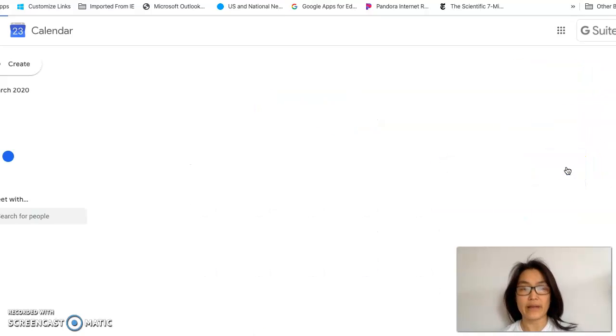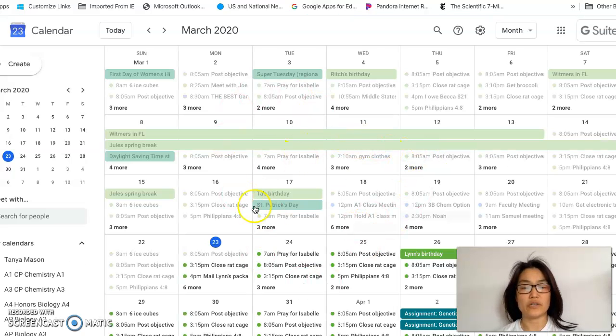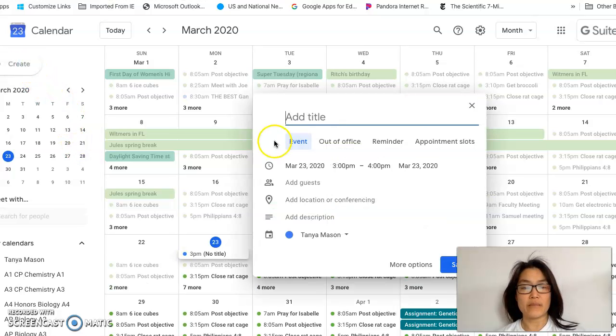So you're going to open up your calendar and it should show all the little days. Let's just say that we're on the 23rd now. So if I want to click a meeting on this day, I'm going to go up in the upper left and click create. And then I'm going to request a person. So I guess I could just call this a meeting.